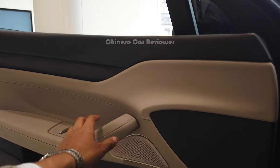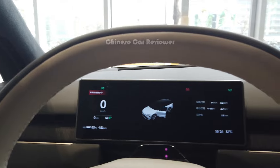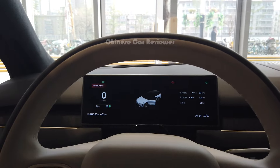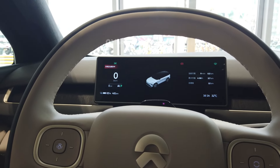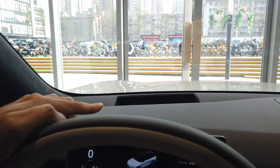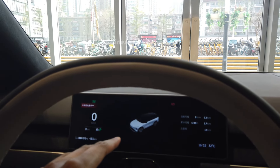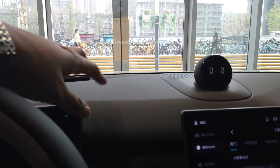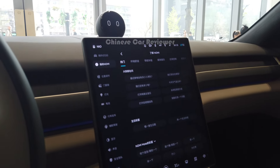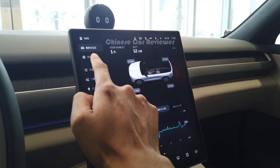Let's sit inside. As mentioned, these are not electric doors. We have the same leather steering wheel seen in other NIO lineup vehicles. There's an airbag with the new logo and a HUD at the front. We also get a smaller instrument screen — the same design, unchanged. You can see vehicle speed and CLTC range here, as well as through the HUD. We have Nomi, the AI assistant, and PVC leather on the dashboard. This center pack looks slightly changed.